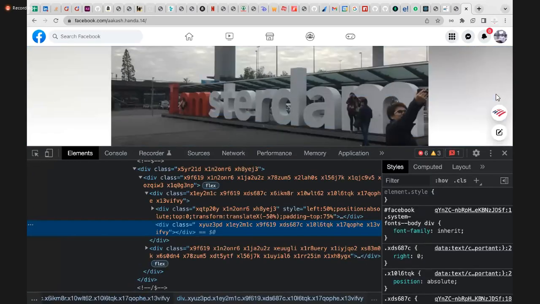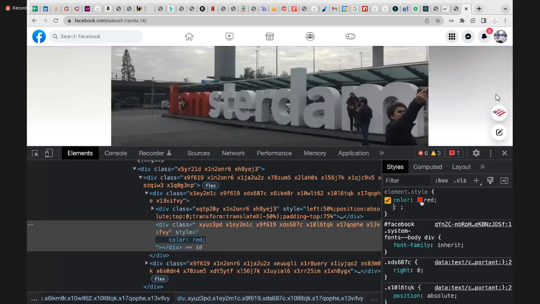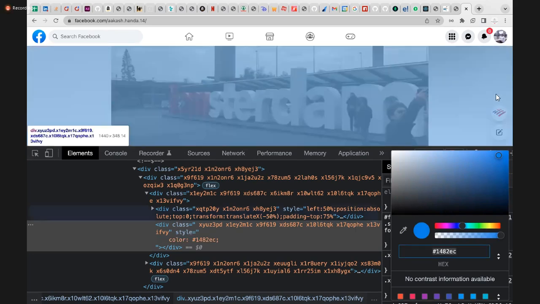Here you see element.style. Anything here, I'll write color colon red. Now click on this icon, click on the dropper. Now anywhere on the website, move and click on the color you want. Then ultimately copy this color code and paste it in your website.